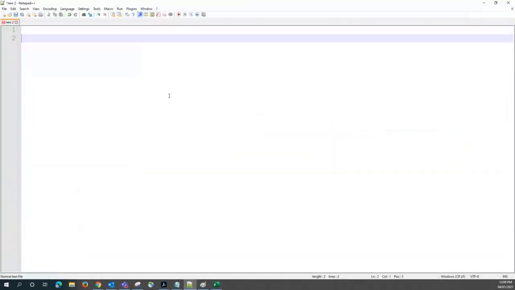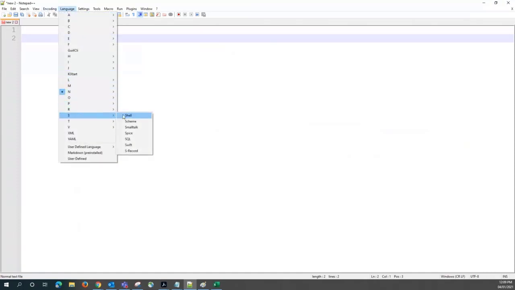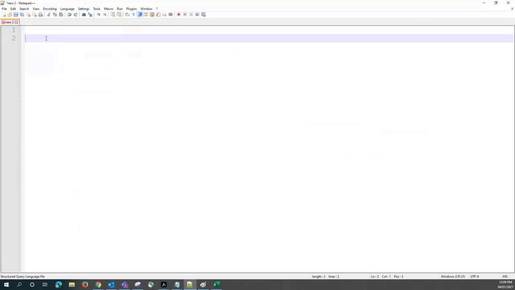So I use here language SQL. So create index. We can give any name. We can say maybe student surname NBX or something like that. It's a very big index name. That's fine.